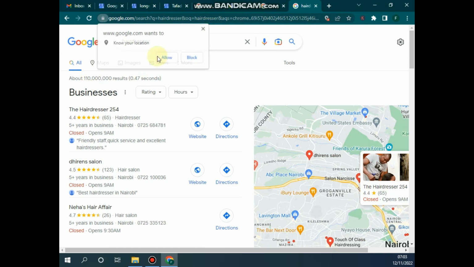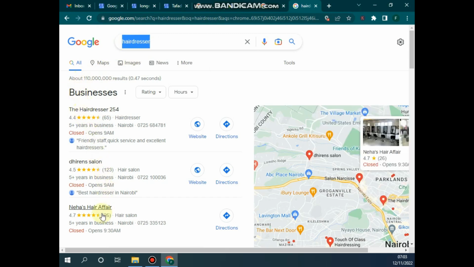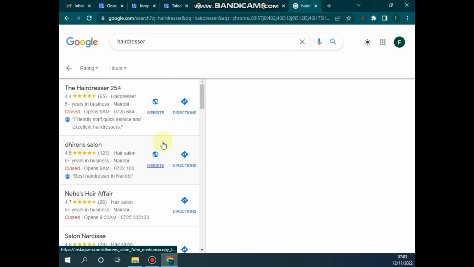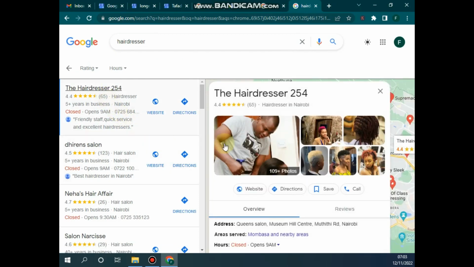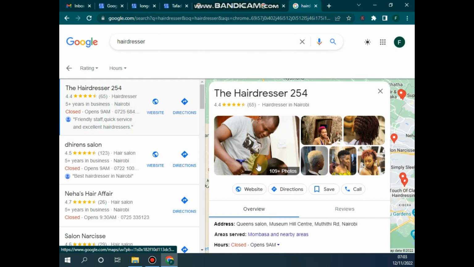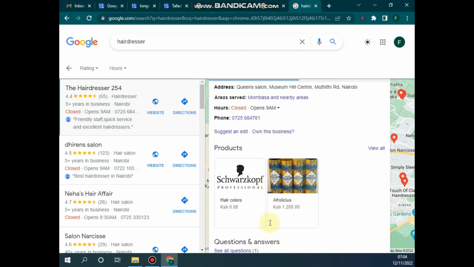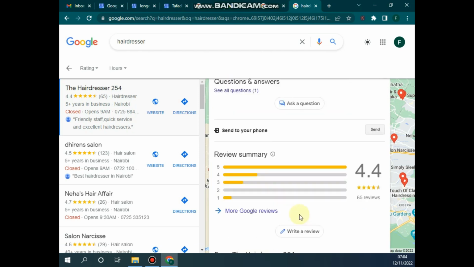Now, how do you appear in this top section? It all depends on the use of these keywords. I searched hairdresser. If you have hairdresser within your title or somewhere in the description, then it is going to appear here. So if I tap on this, for instance, that has 65 reviews, you notice that the first thing you see is images of people, maybe hairstyles, and the person offering the services doing the hairdressing, just like we talked about before. Then you have all the details that we gave on the other end. Then you also have related.